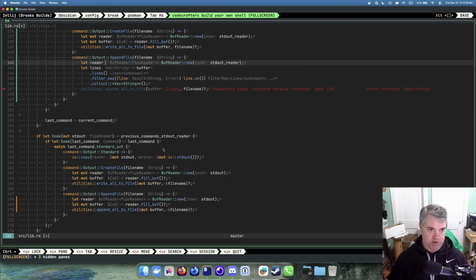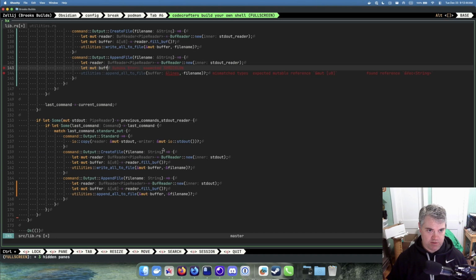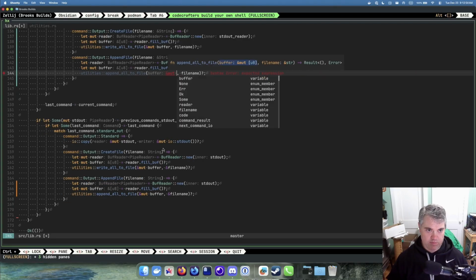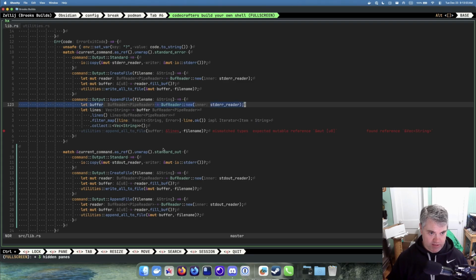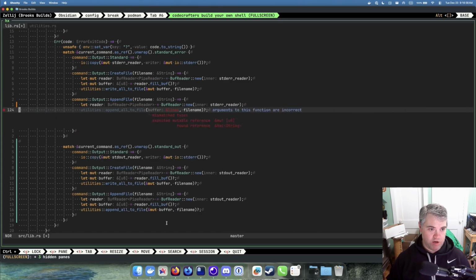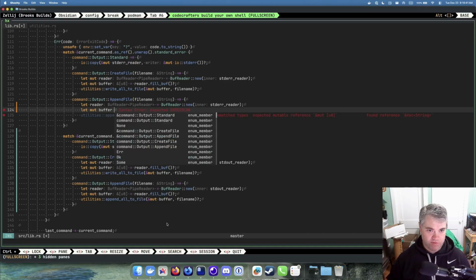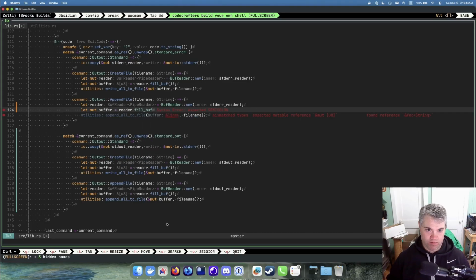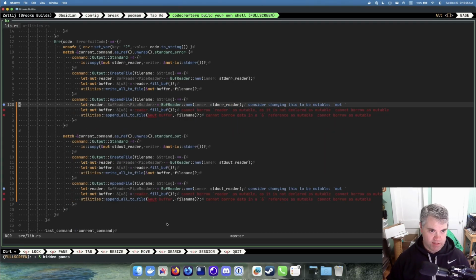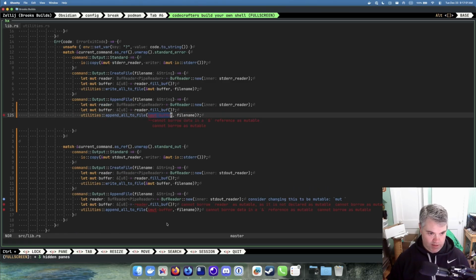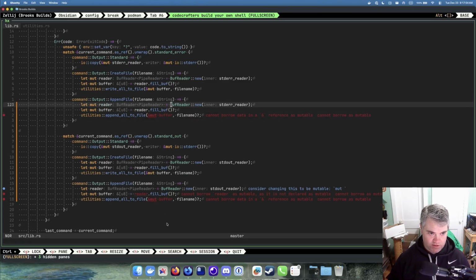We have our reader, we have our let mut buffer, equal to the reader fill buffer and mut buffer. Oh, and append file here. Same thing. We have our reader, we create our let mut buffer, reader fill the buffer, and this is a mutable reference to the buffer. You need mut, and then append file.